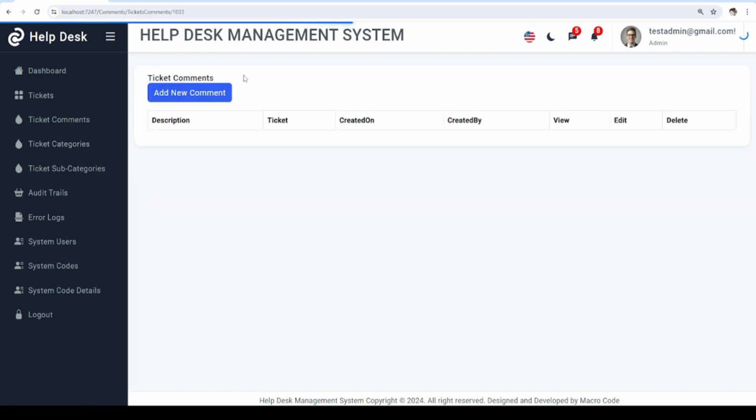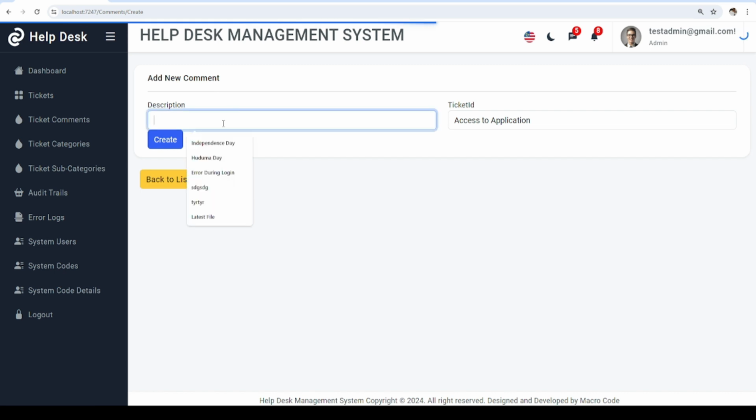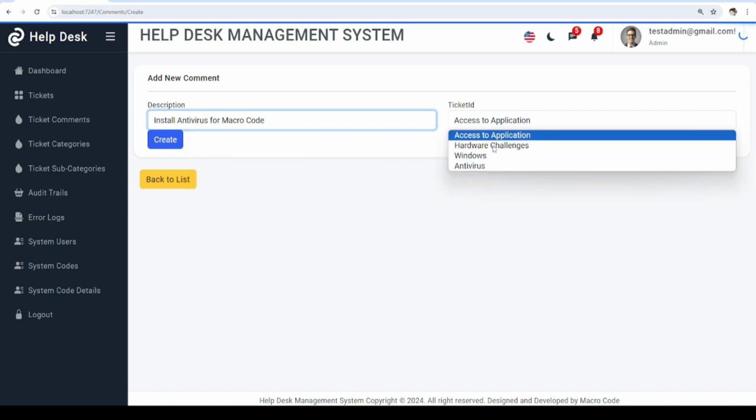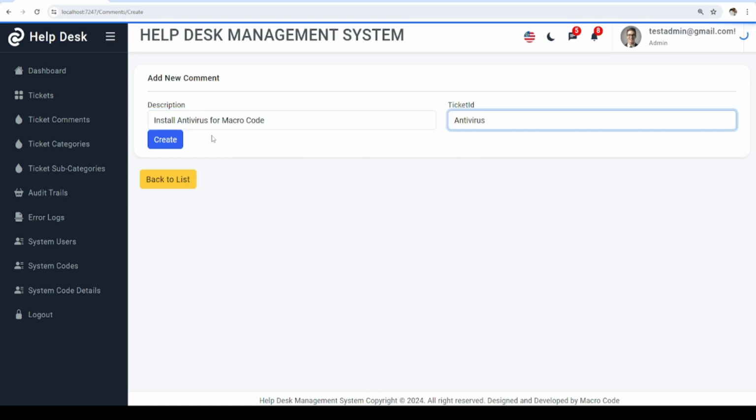So if I just choose comment and add it, so I can say here, install antivirus for macro code. So this is our comment. So I'll just say install antivirus for macro code, and you can say the ticket is that.